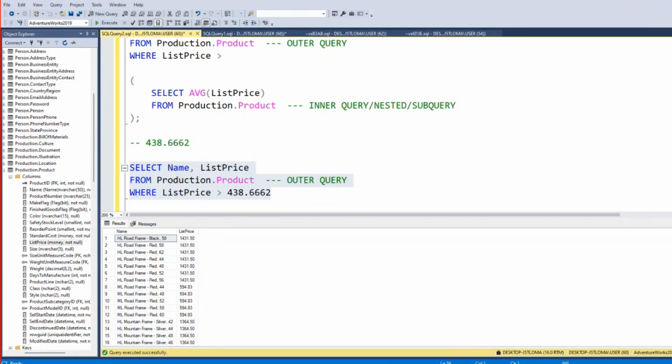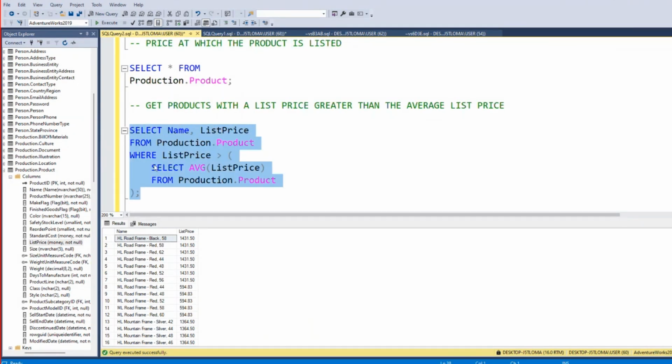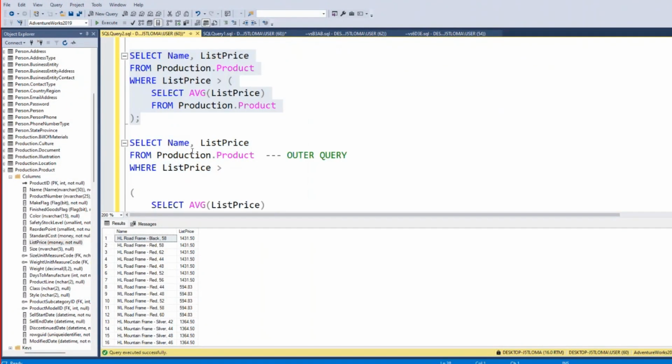Do you understand? Am I confusing you? That is literally what has happened here, and that is what happens in subqueries and uncorrelated subqueries. When you write a subquery, the first thing SQL does is evaluate whatever is inside of the parentheses. Then once it gets its result, it passes that result onto the outer query, using it to filter that outer query. So in the question that asks us to get products with a list price greater than the average list price, this is literally what is going to happen.